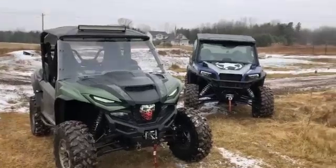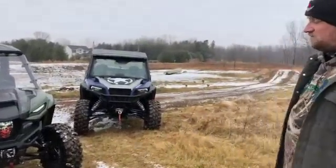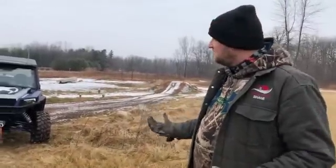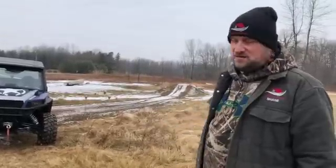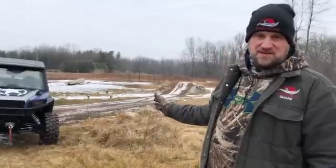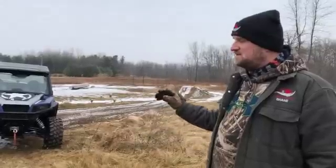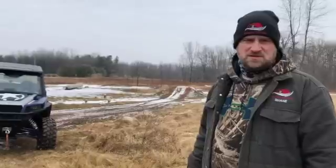Being new to side-by-sides, my first impression is I definitely prefer the ride on the Rmax more than the Polaris. Okay. Just for my size. Yep. Tight. It's very tight for me in there. I'm not familiar with all the settings. Maybe that's another thing. But it seems like the Rmax is very easy to point, click, and go. Yep. I don't know what your impressions were.